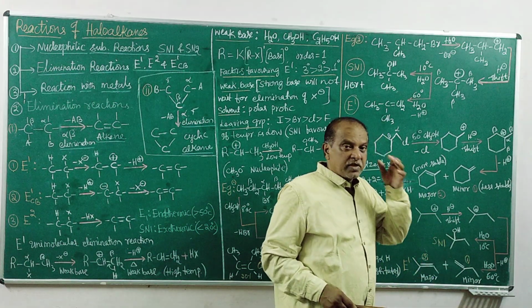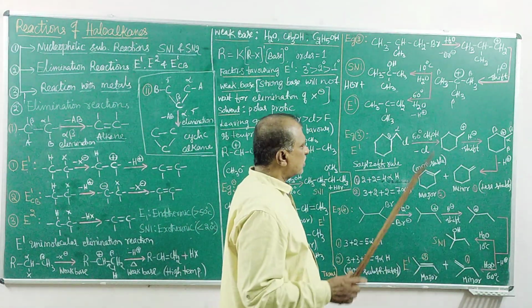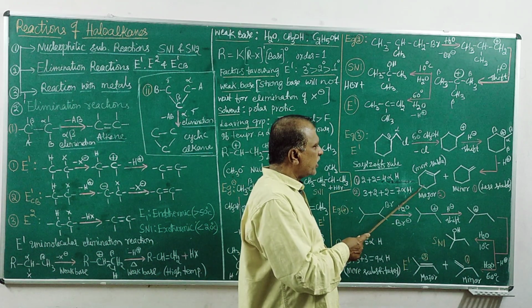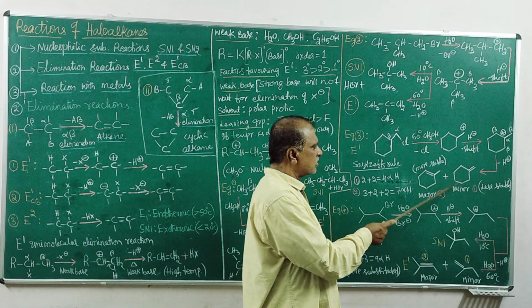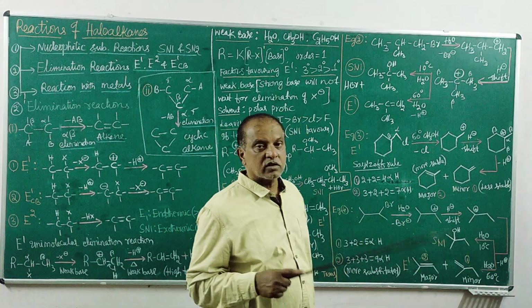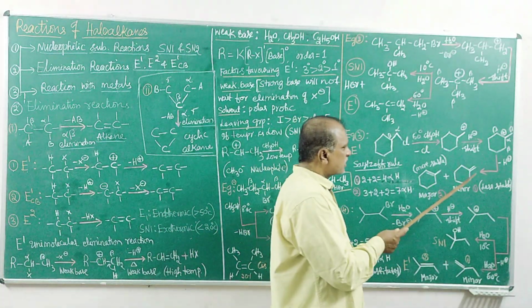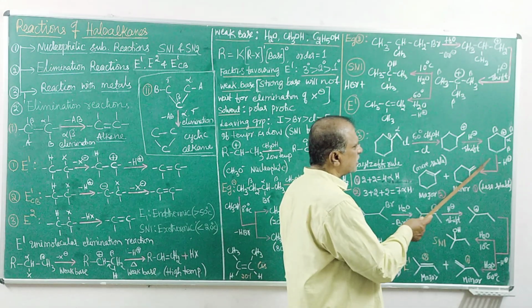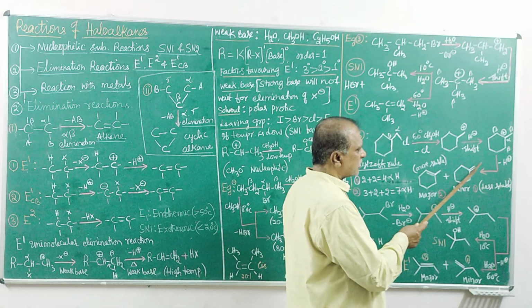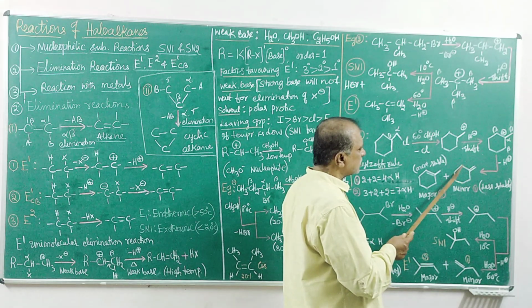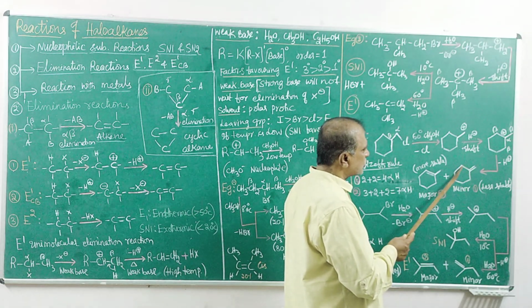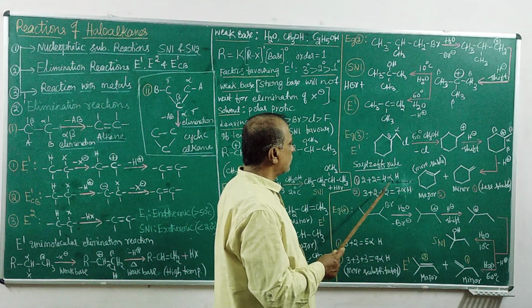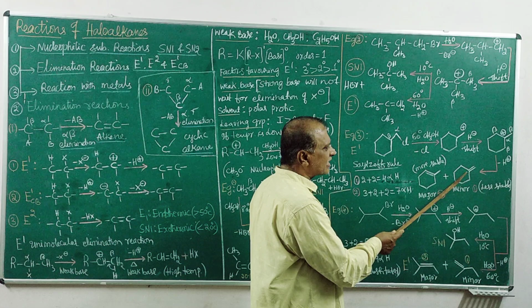Again, on the basis of Saytzeff's rule, we can decide why it is a major compound, why it is more stable, why it is less stable. Look at that on the basis of calculation of alpha hydrogen. So what are the alpha hydrogen atoms with this alkene? That is CH2 is there, next there is no adjacent carbon. Here the adjacent carbons are this and this. Here CH2, CH2, that is 2 hydrogen, 2 hydrogen. So 2 plus 2 is equal to 4 alpha hydrogen in this alkene.